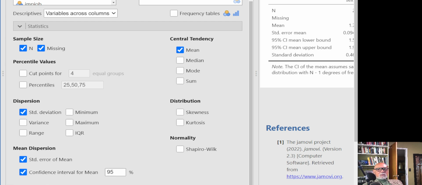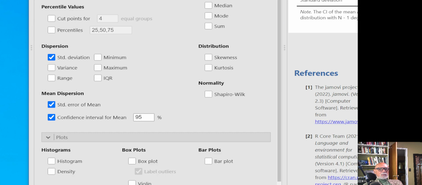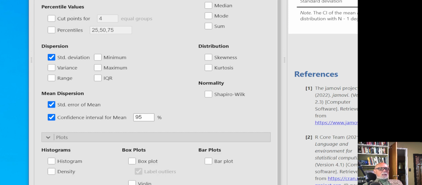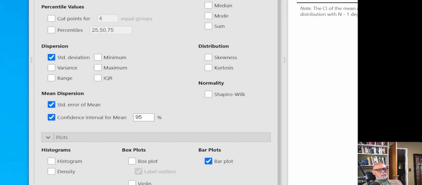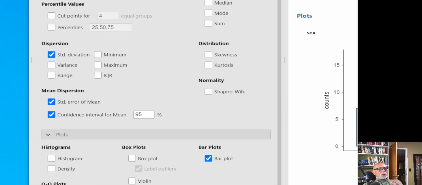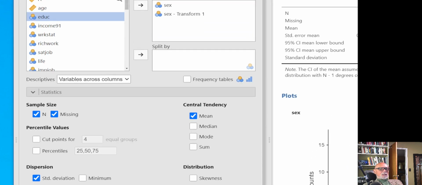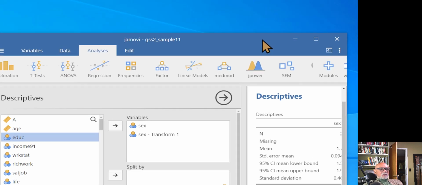In terms of the plots, the graphics, we do want some of those. And right now we'll just go with bar chart. And later we'll go with histogram. But one other important thing that we do need to select is the frequency distribution.